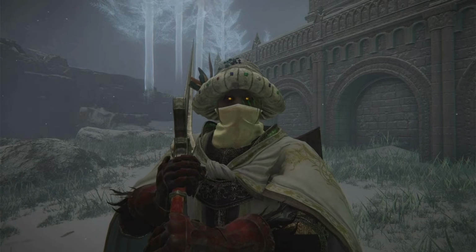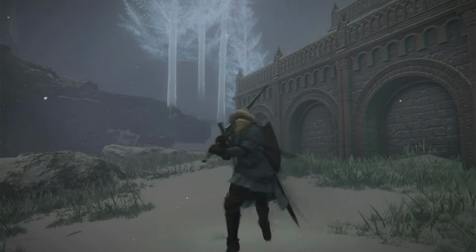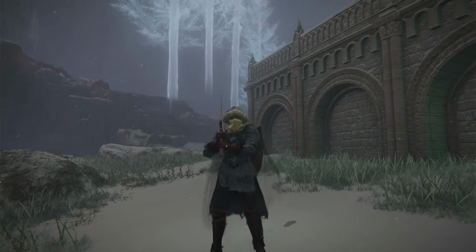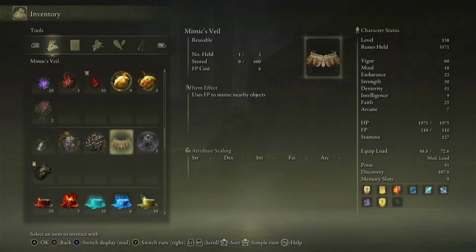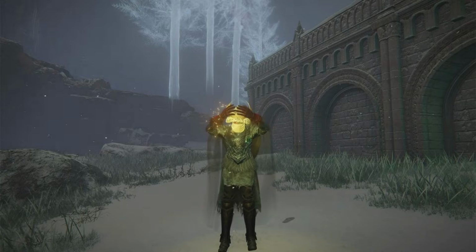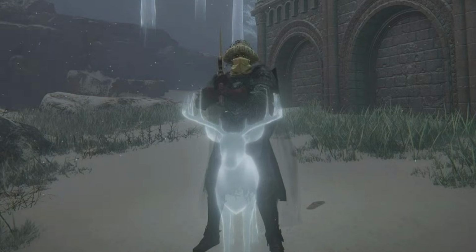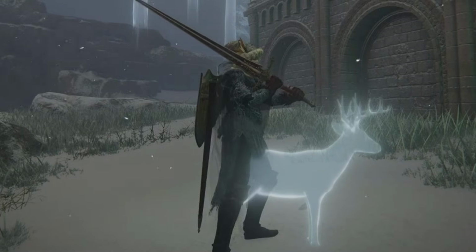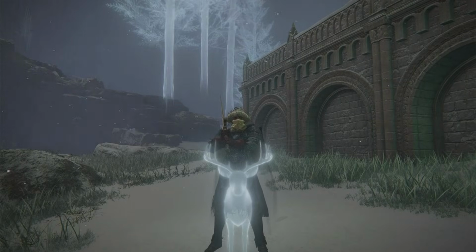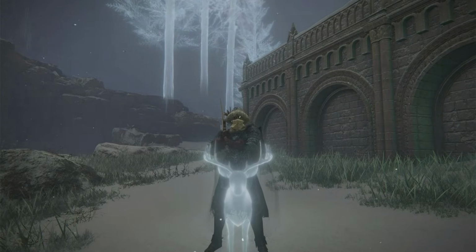Strange thing is, when you equip this set, mainly just the torso, which causes you not to make any sound whatsoever, if you happen to use the Mimic's Veil while wearing this set, you will kind of not be inconspicuous and blending in with the environment, to say the least.